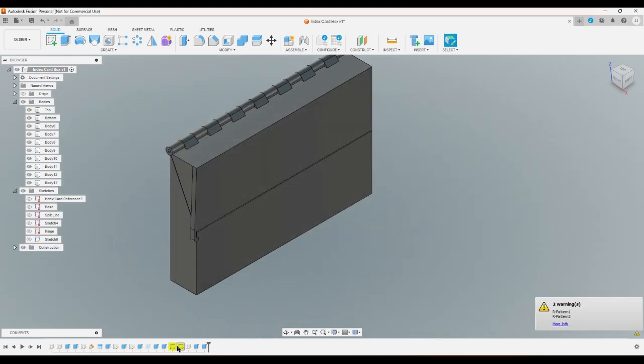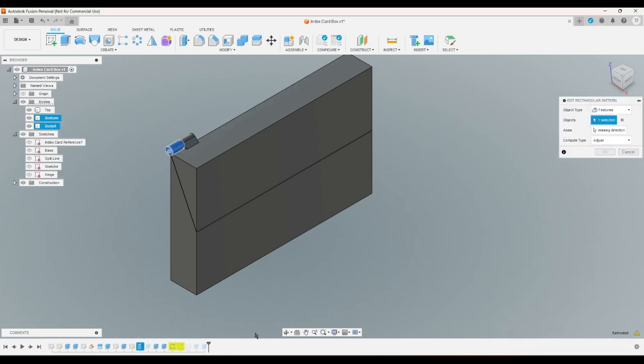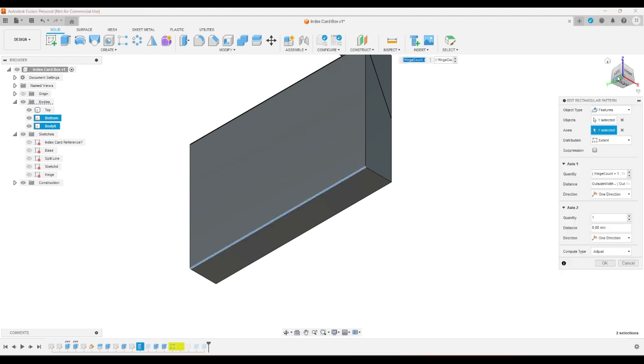Ooh, what? Why are the patterns? Pattern source lost. The model is using cache geometry. Please reselect reference geometry for failed features. Edge 1 missing. Oh, I see. The edge will then be this one.